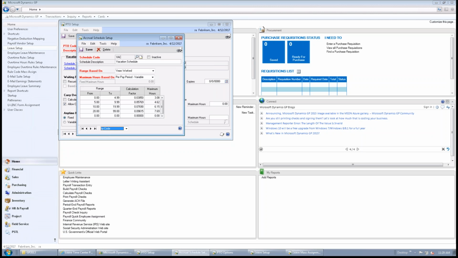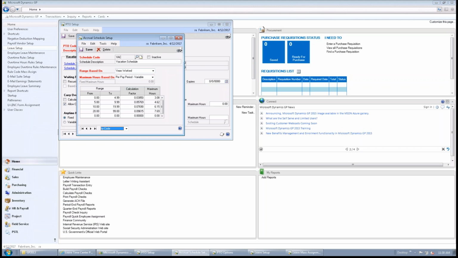And prior to our most recent release of Comprehensive Leave Manager, there were a lot of similarities. There were some fair-sized differences as well, but a lot of similarities in the look and use of the accrual schedule window between PTO Manager and Comprehensive Leave Manager. So it was an easy upgrade for customers, easy adoption for anybody that had used it before.